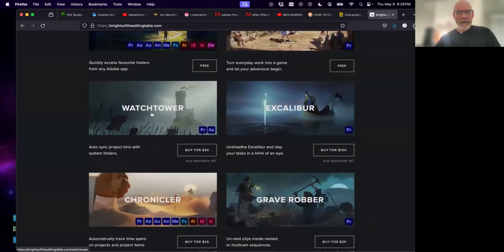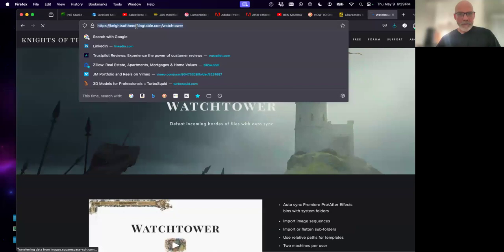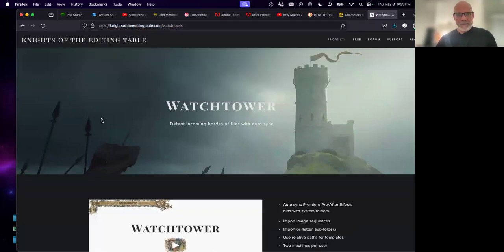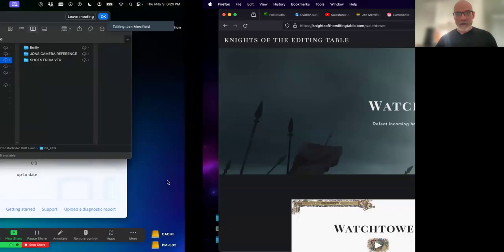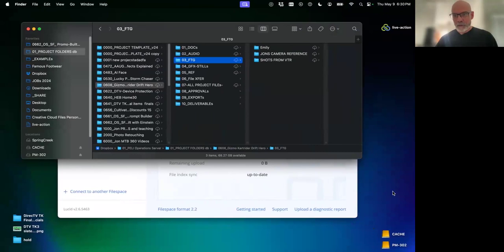Some are expensive. I bought Watchtower, which isn't cheap, but once you get using it, it's worth it. Excalibur is incredibly awesome for Premiere Pro, but here's Watchtower. This is just something that helps me, and for me it was way worth the $40 because I'm going to do anything I can to save a nanosecond.